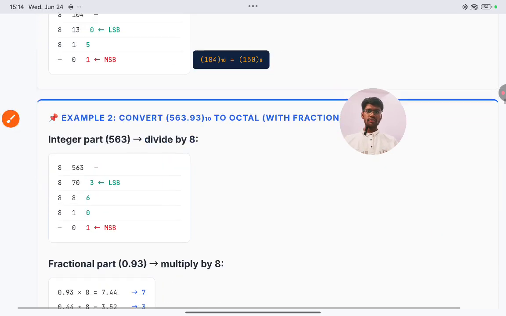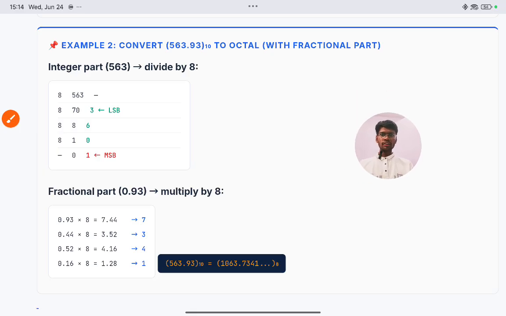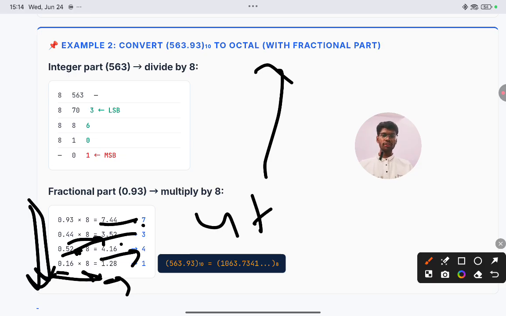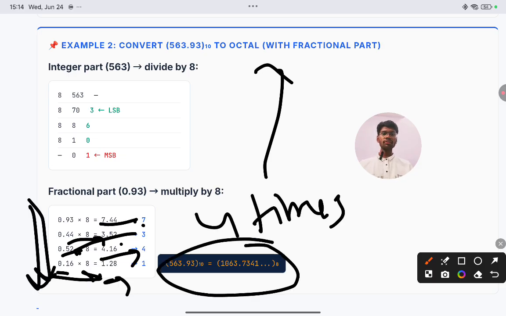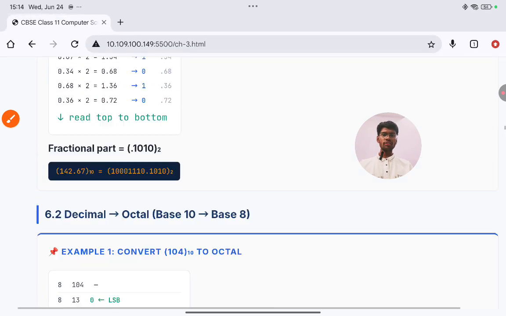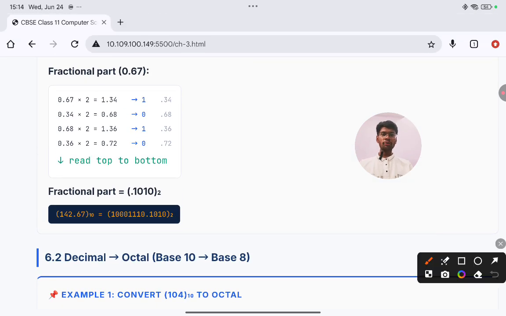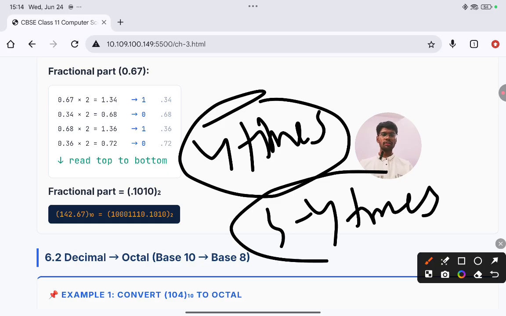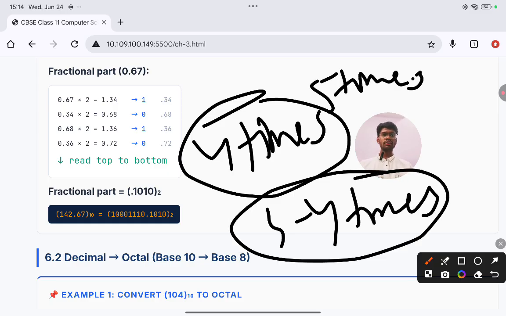And yeah, same thing for the integer 563. You will do this 0.93 simply multiply by 8, 7.4, remain 0.4 into 8, something, you remain this, bring the rest part, do this, and again this, repeat 4 times. Only 4 times you need to repeat it here, not more than 4 times. Remember here also, don't get confused how many times you need to repeat. You need to only repeat 4 times. That's the logic. You'll get the numbers when you repeat 3 to 4 times.